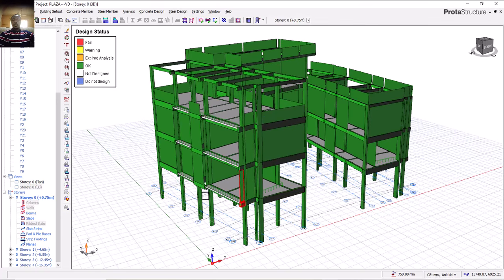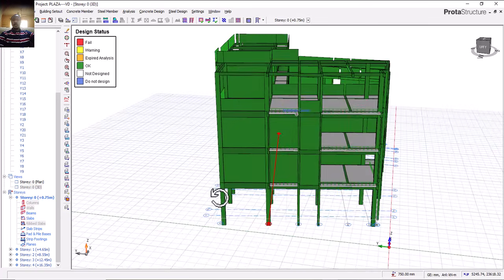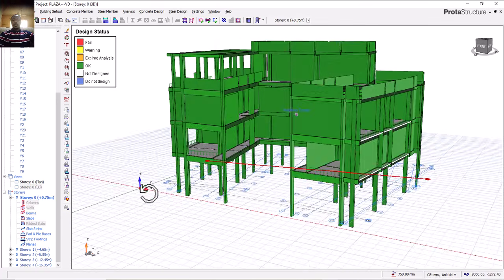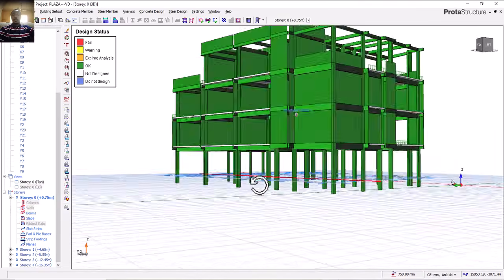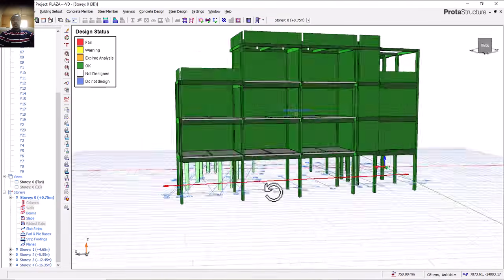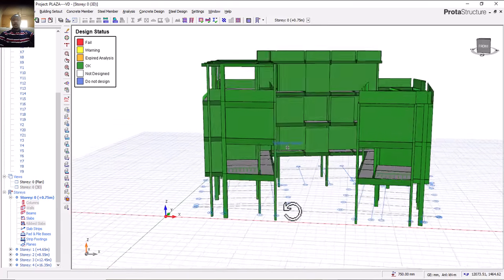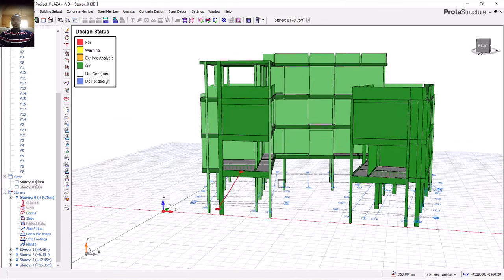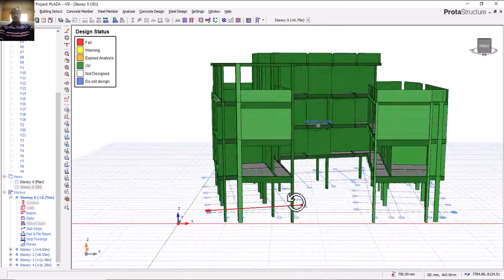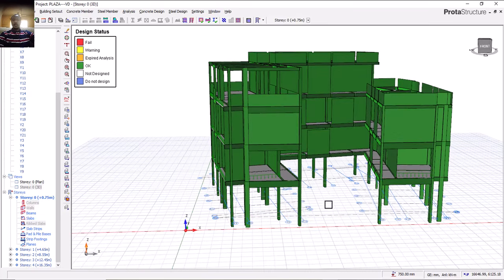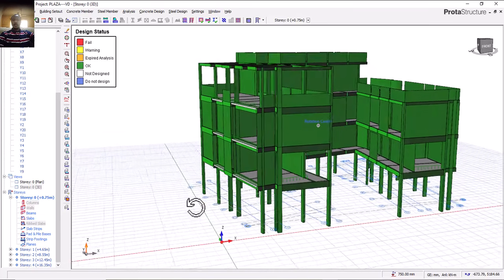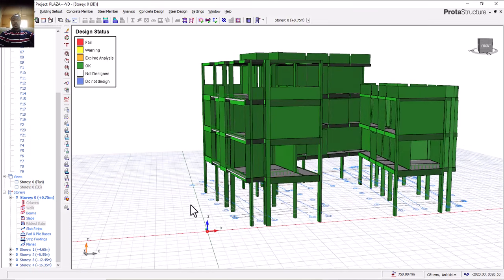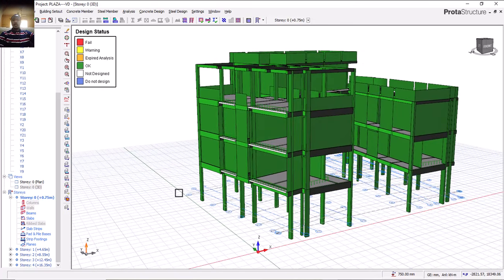All right, so let's now see how we can go about the foundation of this. As you can see, the structure has been properly designed and analyzed. We have done the interactive design and all of that. The method of analyzing this particular structure, we have explained it. This analysis of this structure is totally different from how we normally analyze other structures. If you want to know how we came about that, watch our previous videos. You'll get to learn a lot about that.